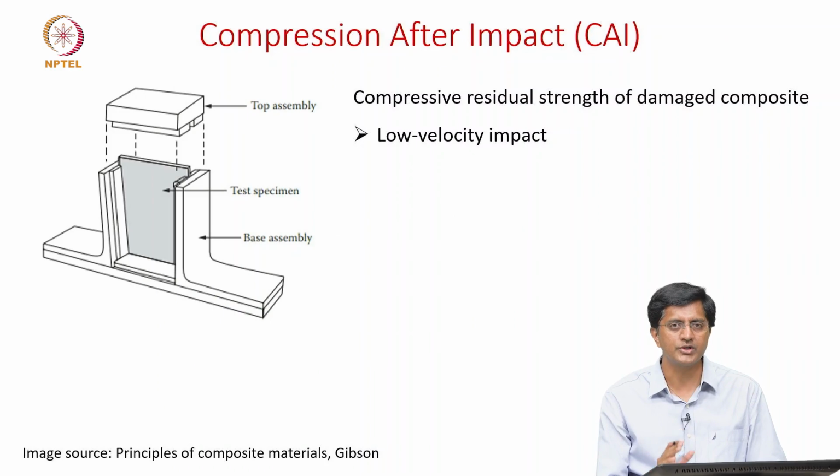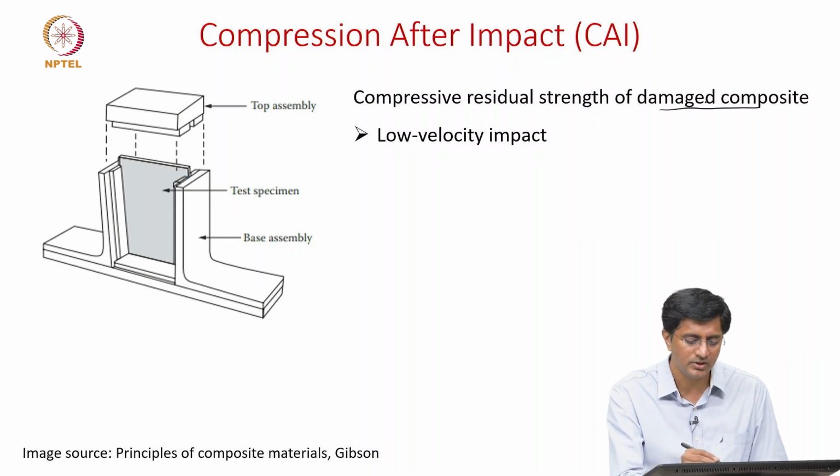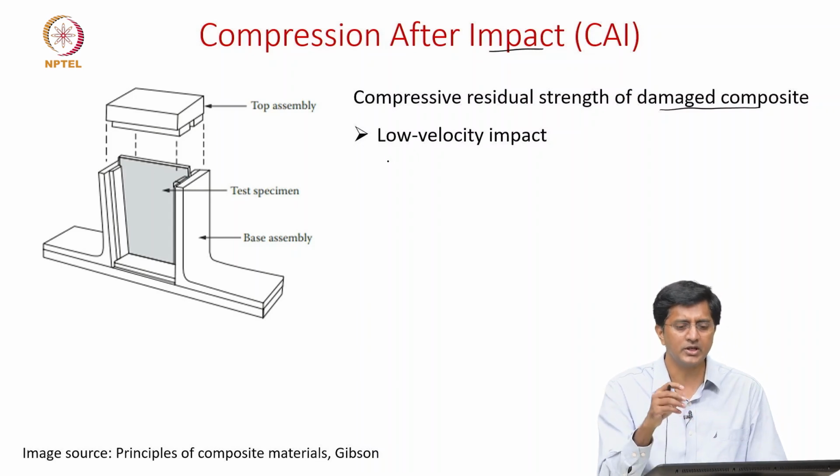Till now we have been focusing on laminates which are just prepared and we were testing to find the mechanical properties. But now let's focus on a damaged laminate. For example, let's say this damage is occurring through impact, like the low velocity impact examples we looked at, like a tool dropping on a composite panel or a bird striking a wind turbine blade, which is also an example of a low velocity impact.